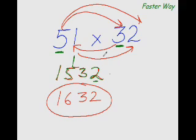Some things are easier said than done — this is one thing that's easier done than said. All you need to do is remember this arrow pattern, and everything else will take care of itself. Multiply the first digit of this number with the first digit of this number, write the product; then multiply the first digit again with the other digit, add the cross product (5×2 is 10, 3×1 is 3, total 13); and finally multiply the last digits: 1×2 is 2. The answer is 1632.